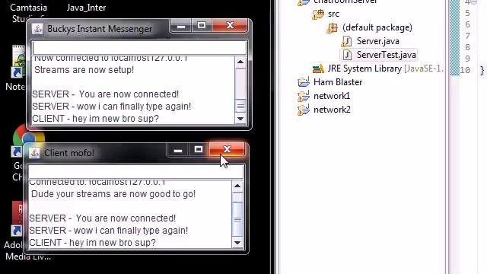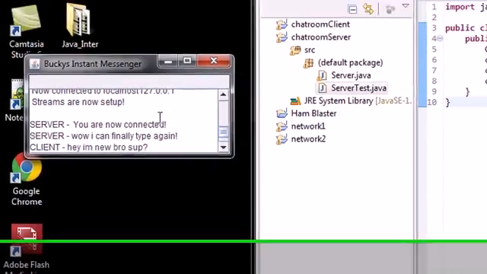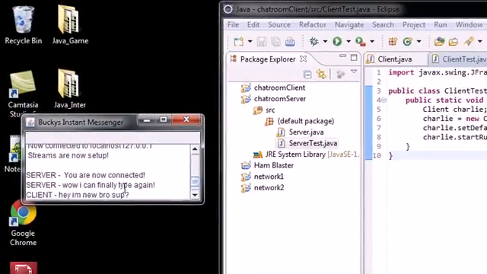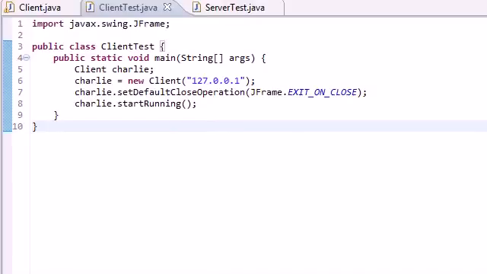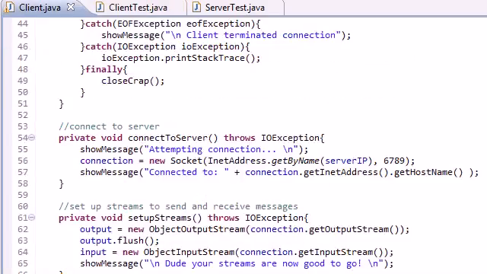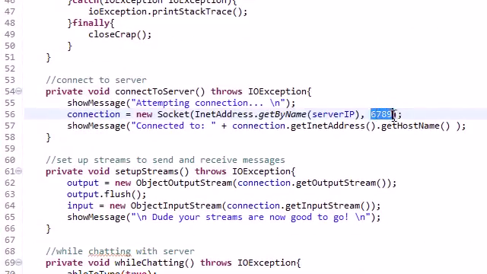So don't forget, whenever you would put this on an actual server, again, you typically wouldn't run this on the same computer. This would be on either a dedicated server or a virtual private server, and you would need to take note of the IP address and the port number, so whenever you were programming the client side of this program, then you would know what to input right here and also the port number, which goes right here. So those are the only two things that you guys need to change whenever you add this to your own server.